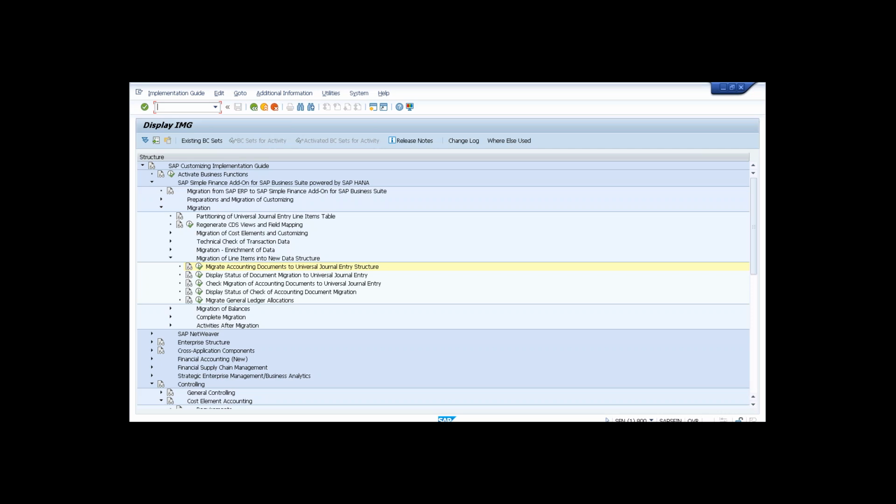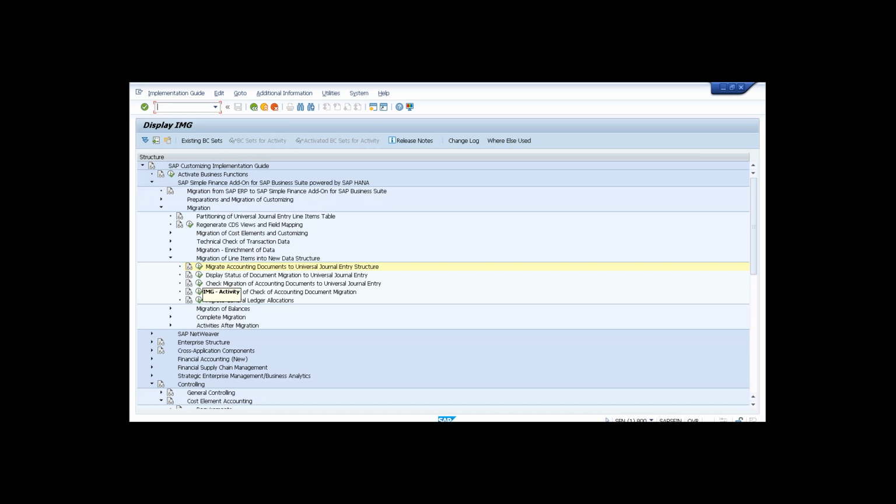Why is material ledger not part of the training and not part of the course? The reason is that whatever configuration and things were done for material ledger, they will be done as it is. There is no change. The only thing is, apart from updating the old table, it will now update ACDOCA directly. Okay.